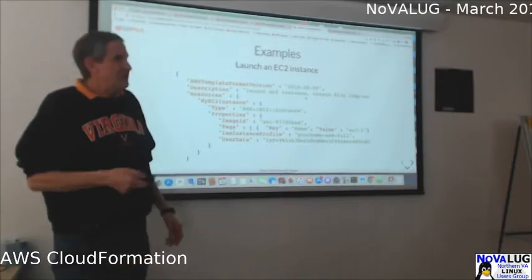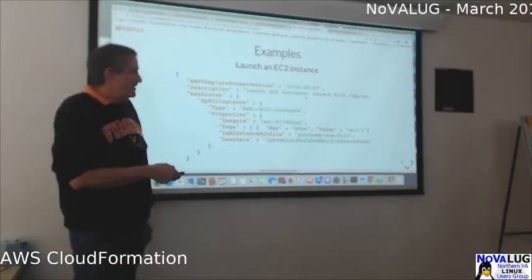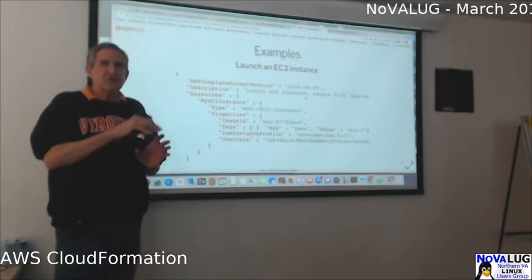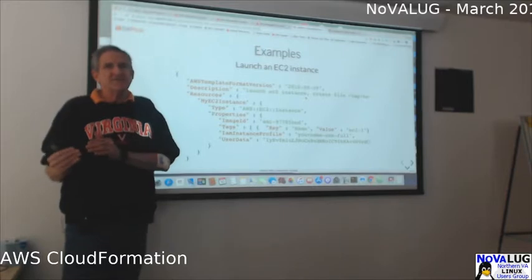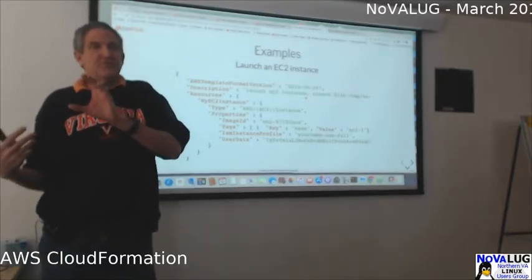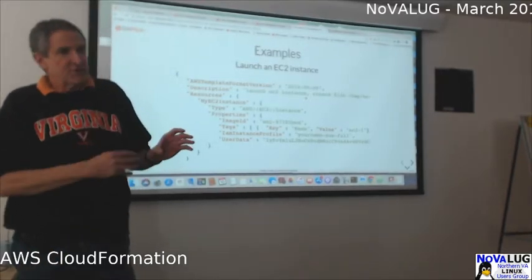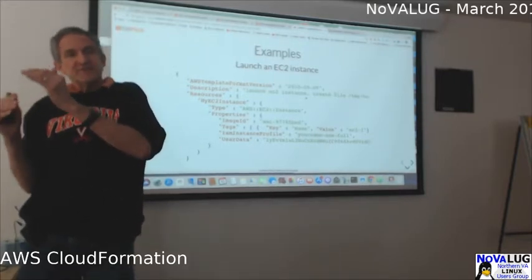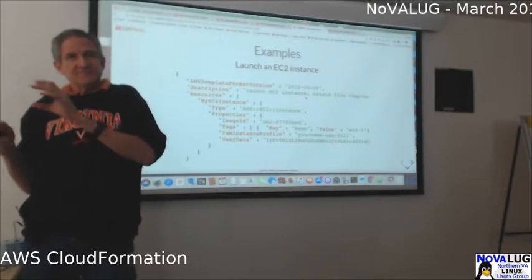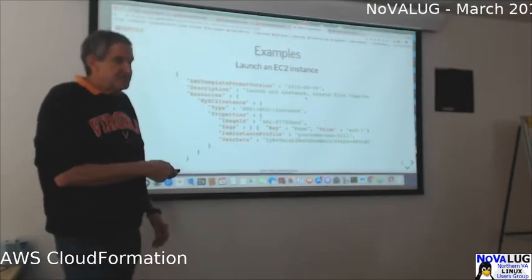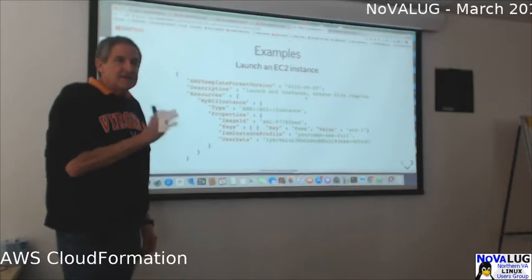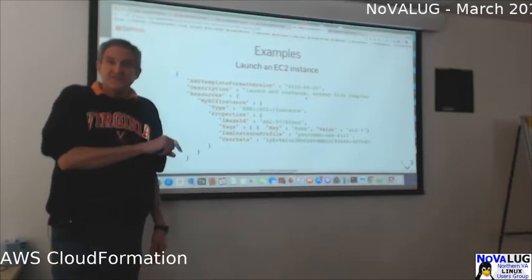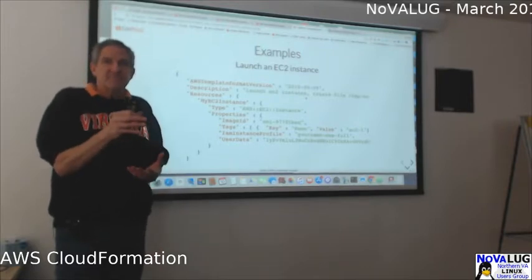Lastly, user data. This is another point where this comment up here, create file. User data is a base64 encoded string. Let's say you want to run a script on that instance while it's launching or after it launches but before you use it. Whether you want to install OpenShift, install some other tool, or do a yum update, put that in a script, base64 it, and stick the output right here. CloudFormation, well this is EC2 really, will do that on that instance as it's coming up, and it'll be ready to go.